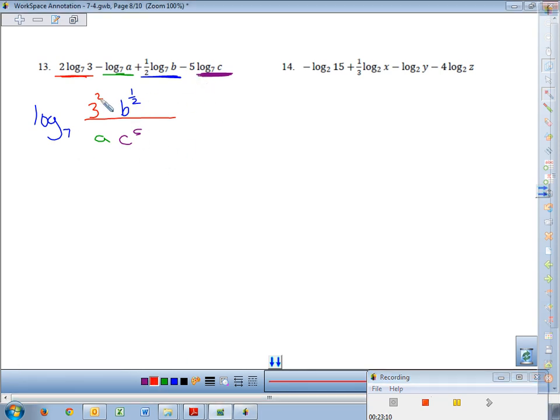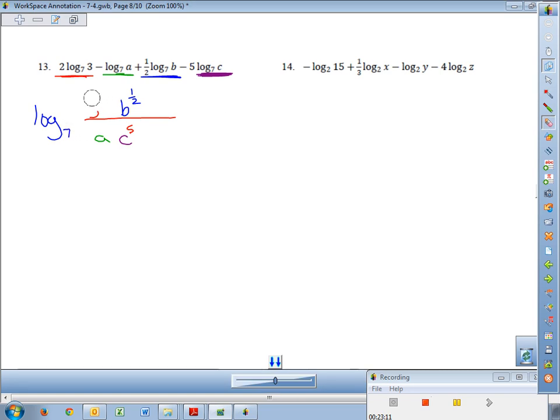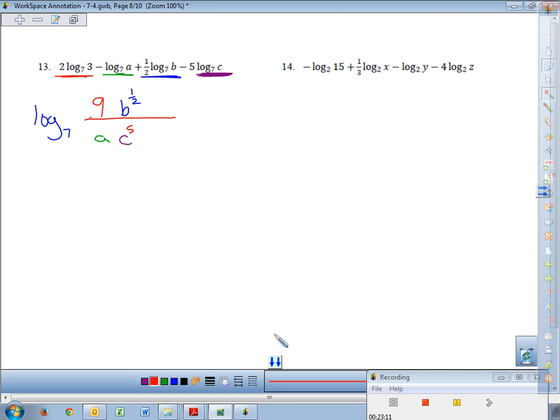Can anything clean up? Do you know what 3 squared is? So since that had a number for a base, don't rewrite the whole thing. You know, it's like if you want to just grab the old eraser and say, that's really 9. Cool? The other thing you should look for is any of those numbers that are in there, what if they were a power of the base? Like, is 9 a power of 7? Yes or no? No. Is it a root of 7 at all? Neither. But if this was like a 49 right there, then that wouldn't be as simplified as possible. Yes?